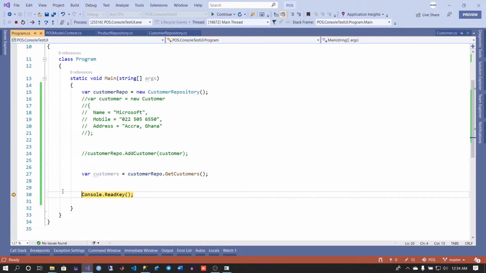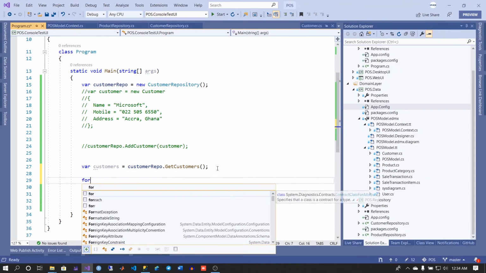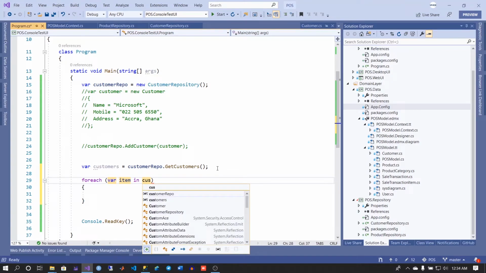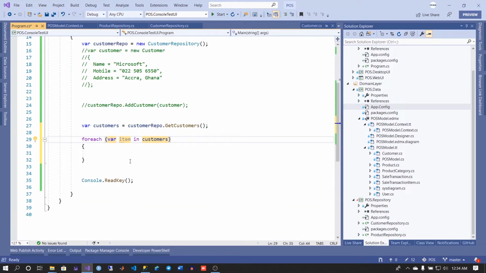We can show it on the screen by, let's stop it, you can show it on the screen by using a for each loop. So basically, we are looping through the customers. And let's use a console dot write line.